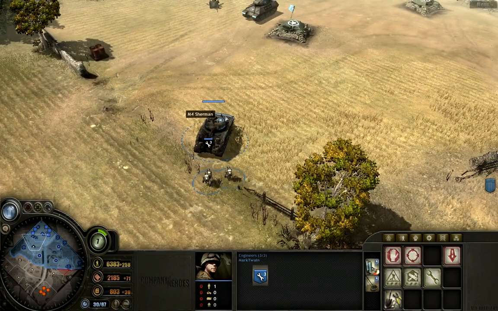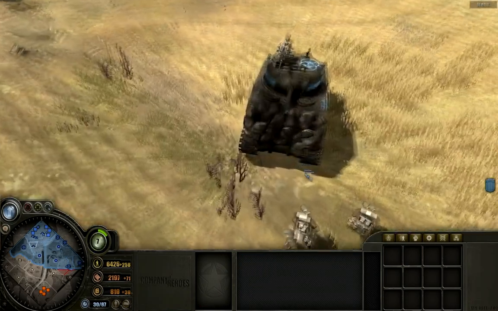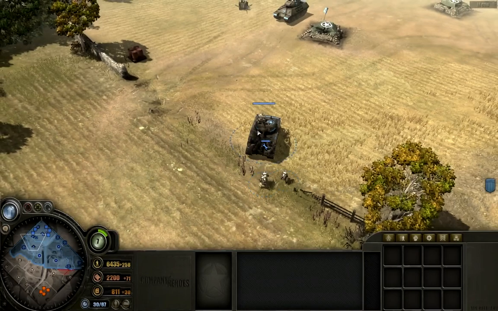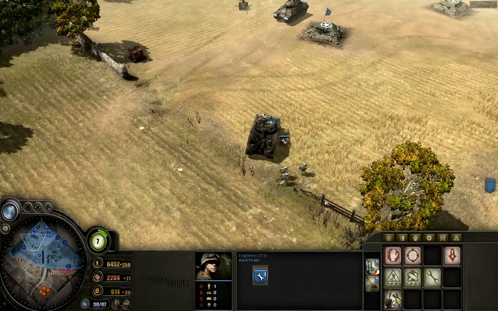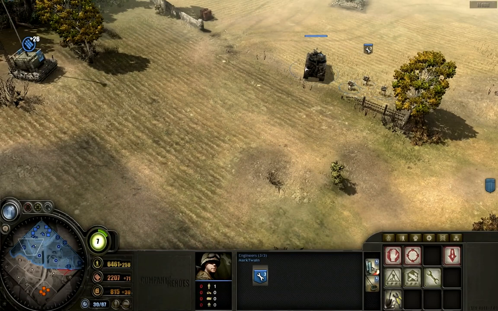So make sure that you always back up your Shermans, make sure you know how to face them and how to retreat properly. Keeping your armor alive is very important if you're ever using armor at all, because it's way cheaper to just repair a tank than it is to build a brand new one. So make sure that you always, always try to get them out alive and keep them alive.